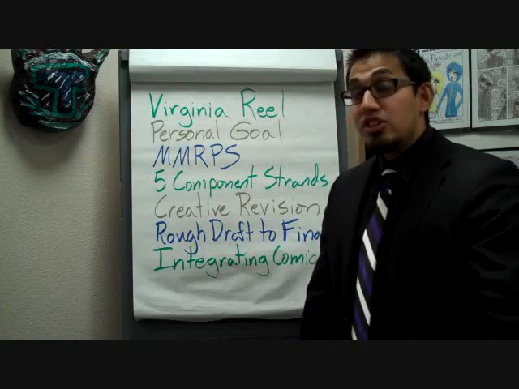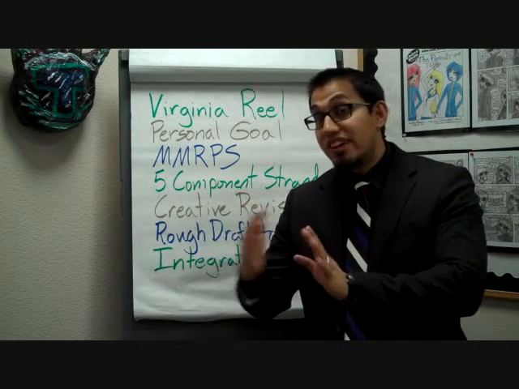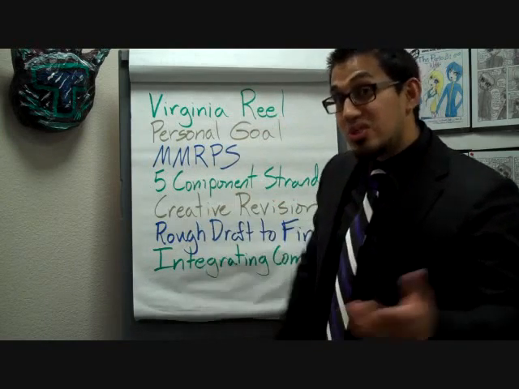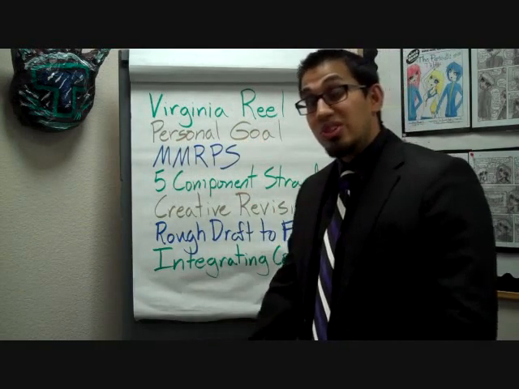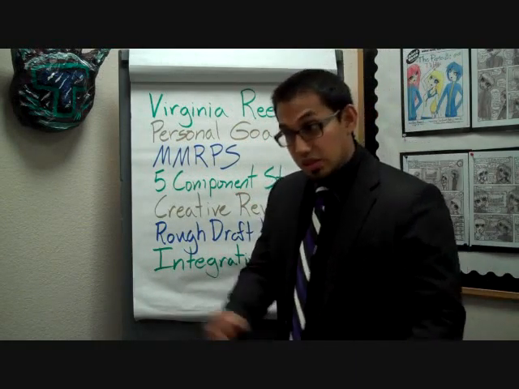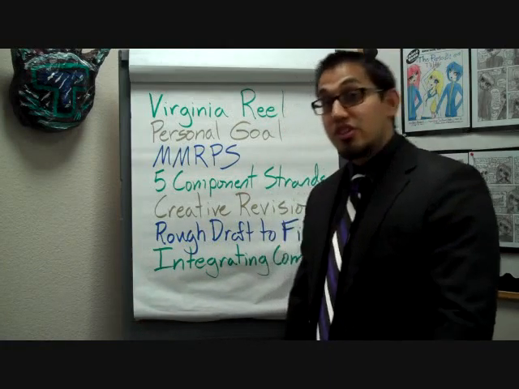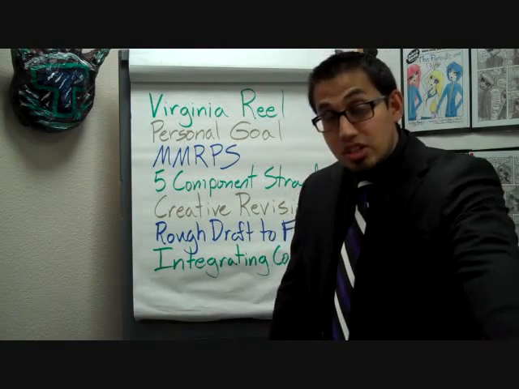A few ideas for you. You can definitely implement that with getting your students to revise each other's work. Again, Virginia Reel, also known as lines of communication. After that, we got into setting a personal goal. Basically, what did you want to get out of this training or professional development? After that, why is this important? That's just something you can use with your students on a regular basis.